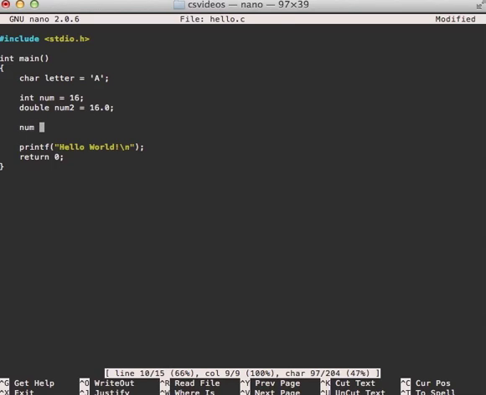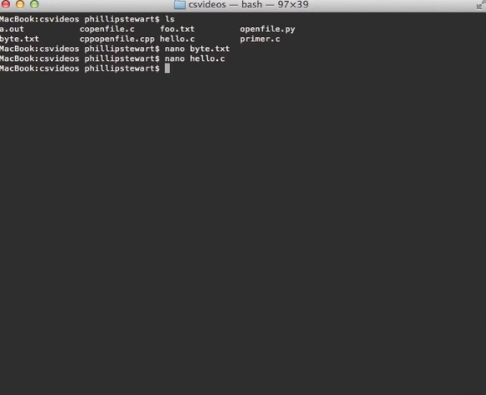So if we go num equals num divided by 3, it'll divide 16 by 3 and reassign it to num for us. We'll do the same thing with num2 equals num2 divided by 3.0. And then instead of printing hello world here, we will say value equals, we'll start with our %d, and we will feed the printf function num for that %d. It'll throw it in there and print for us. So let's look at what that does.